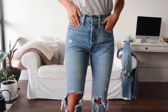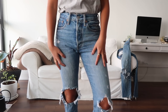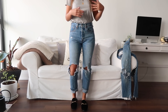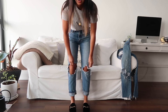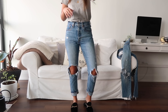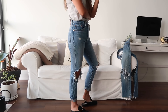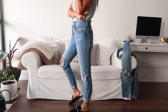I haven't worn the 26s as much, and I can already feel the thighs are a little tighter than before — that happens with cotton denim; it shrinks back to shape when you don't wear it for a bit. What I love most about these are the knee holes. This knee rip and this knee rip are basically the best distressing I've seen in a pair of denim in the past couple of years. The rips are perfectly placed and the wash makes them really stand out.